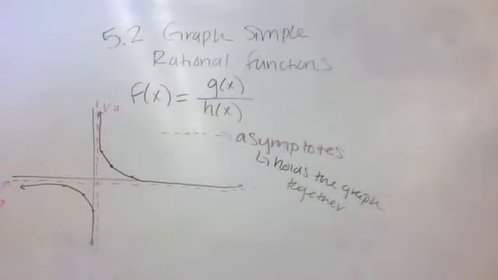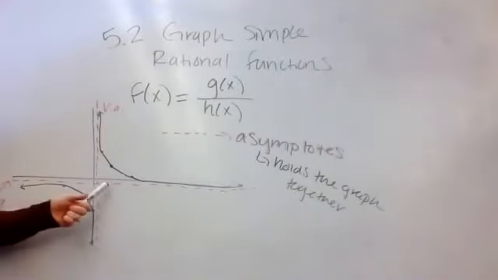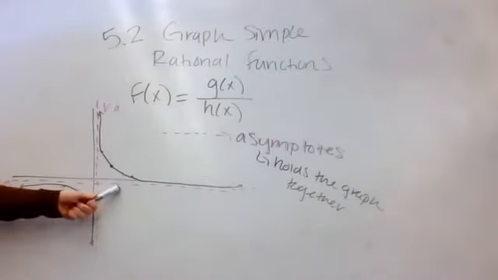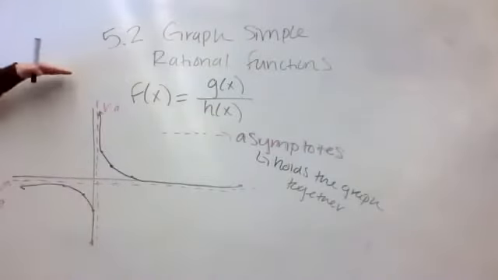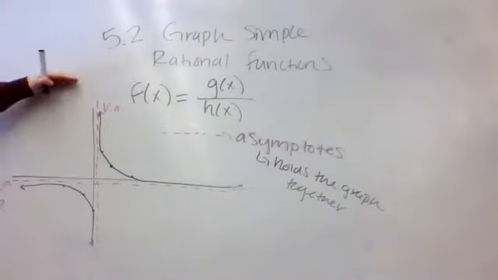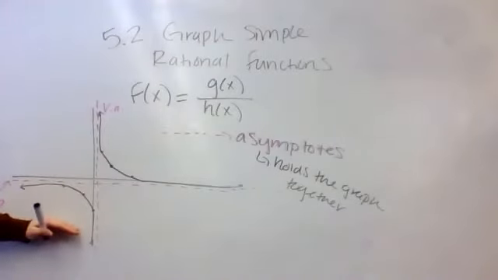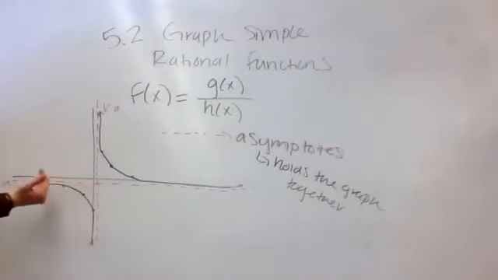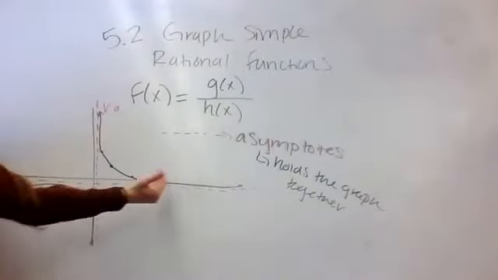Yeah. Okay. But hopefully that helps. But these asymptotes can move. One of the things you're going to have to find when you graph these is the asymptote. It may be way up here for your horizontal. It could be way down here for your horizontal. Your vertical could be shifted way over or way over this way.